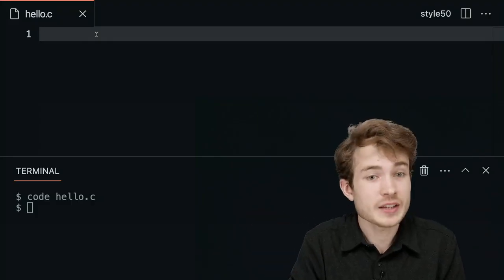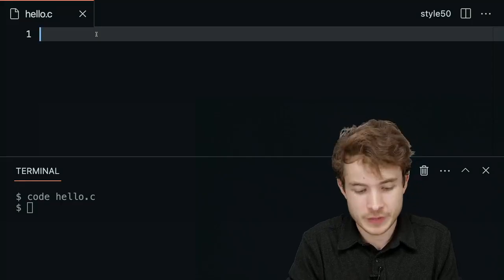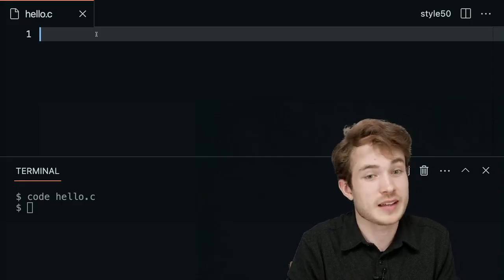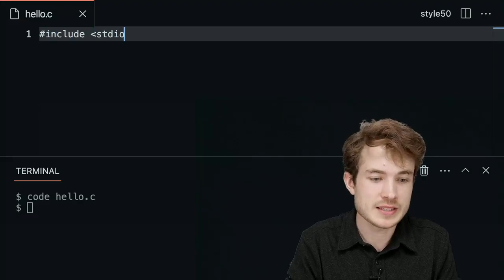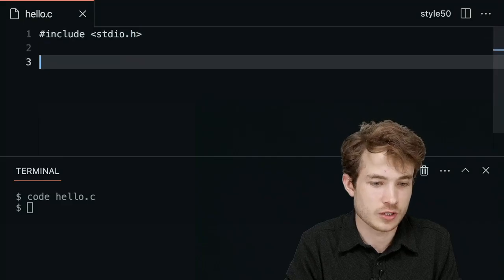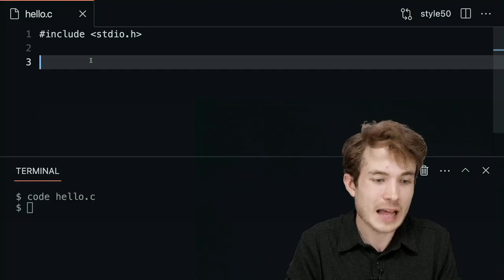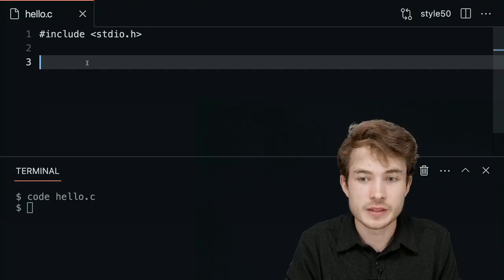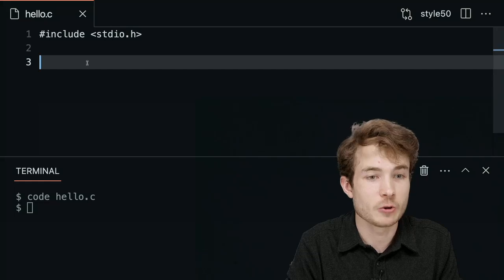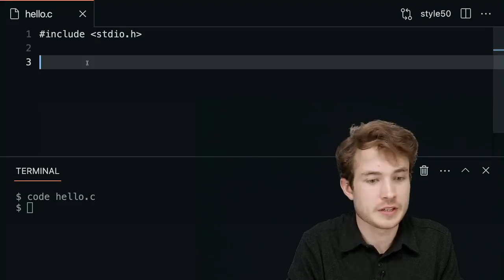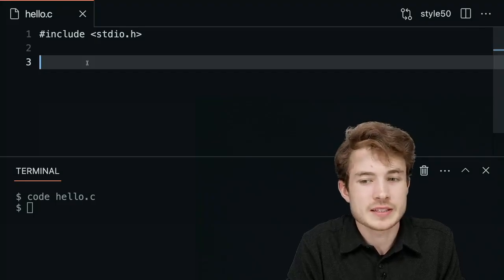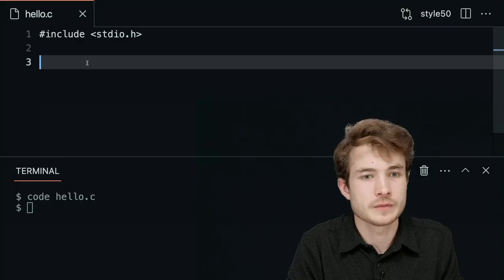So to get access to functions like printf, I can type this special piece of syntax up top. I can say #include stdio.h and hit enter here. So this is allowing me to include this file called standard io.h, a header file that has printf defined inside of it. And now what's the next step I might need to do here?